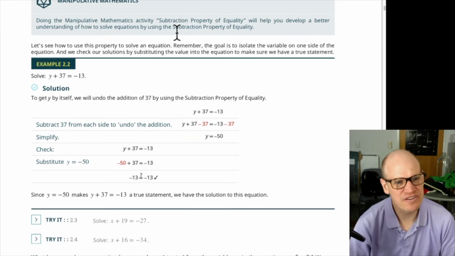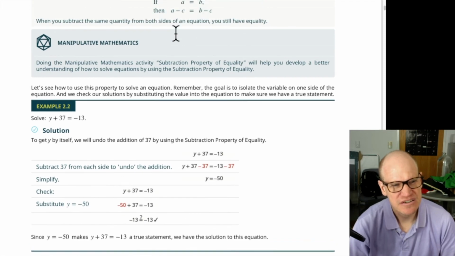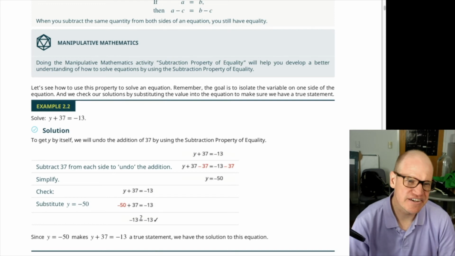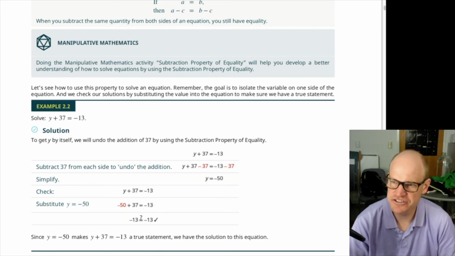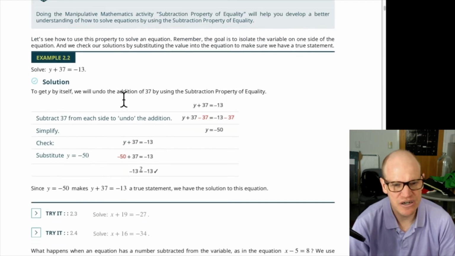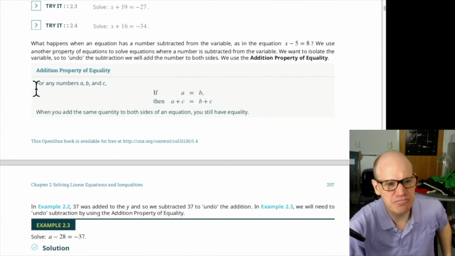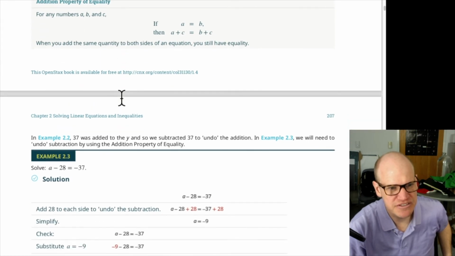I wonder which one is actually, calling this an actual property. I wonder which one would do better with elementary school kids or junior high school kids, to invoke this subtraction property of equality, which isn't really a thing. I'd have to think about that. And instead just say, here's an inverse, and you're adding the inverse so that you can get to the identity. Because it doesn't even say that you arrive at the identity, right? Nowhere here does it say that you get to the identity. The addition property of equality, that you can add things to both sides.